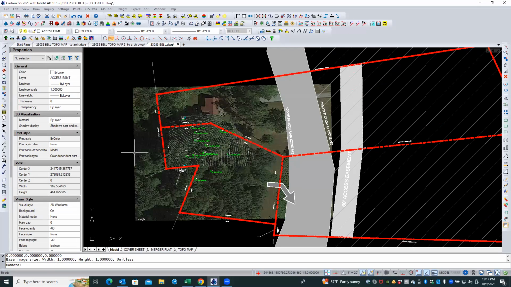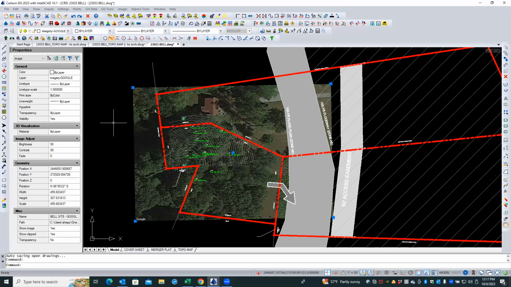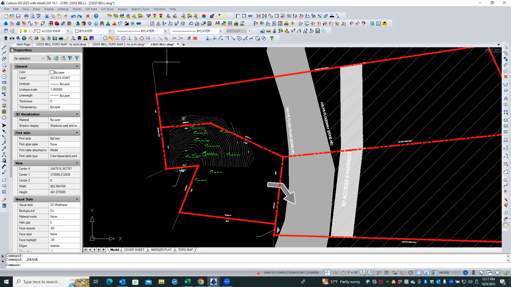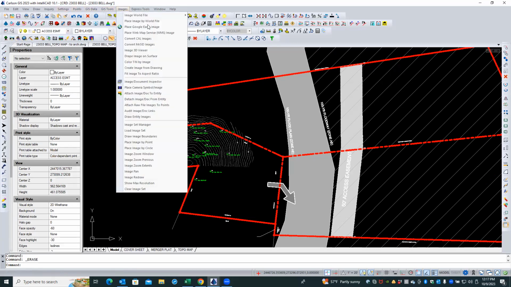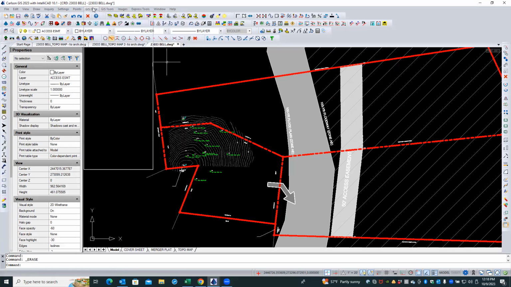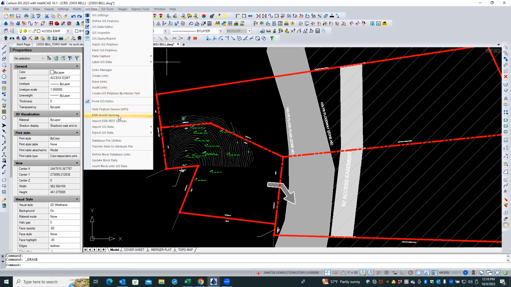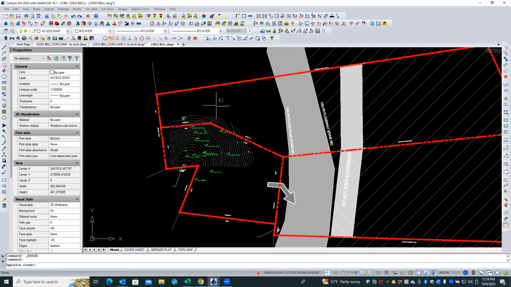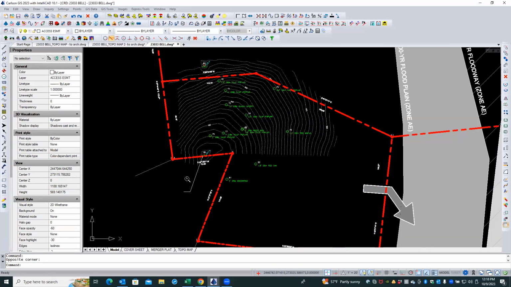Right. So, I'll take that part back out. You can do that again. You switch to the GIS module, and under the images menu is place Google Earth image. Okay. And then you can do that much like you've done under all of these different things here, which in fact, you've got better photography through the West Virginia stuff. So there's no need to do that Google Earth with this one, but you get the idea.